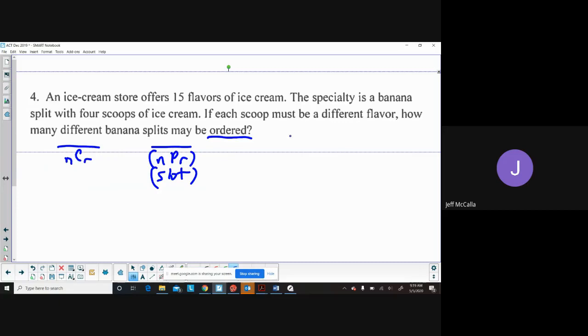But if you think about it, you have a banana split bowl and you have chocolate, vanilla, strawberry, and pistachio or something, so you've got 4 flavors. Does it really matter if the person puts chocolate and then vanilla and then strawberry and then pistachio, or maybe switches the order? It's still the same sundae if you have those same scoops in there.